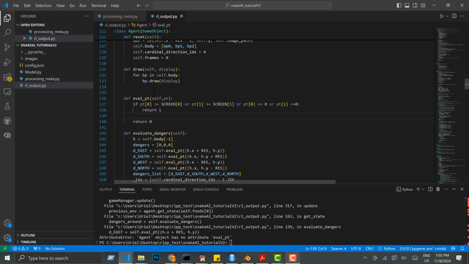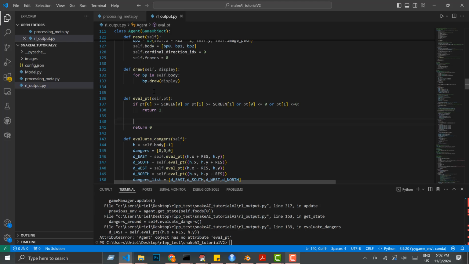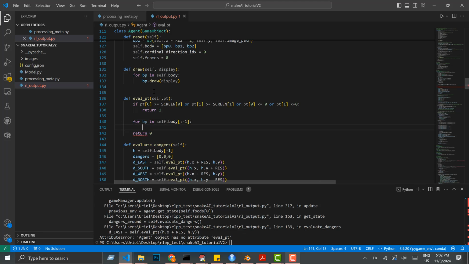But there is another situation that we need to be aware of, and that is if any of the body parts is about to touch the head, or better said, the head is about to touch the body parts. So we go through every body part in the list self.body, all of the elements except for the last one. Remember to skip the head, the current head. And then we can ask if, and actually let's access the head once more. I don't think we need the head, sorry about that.